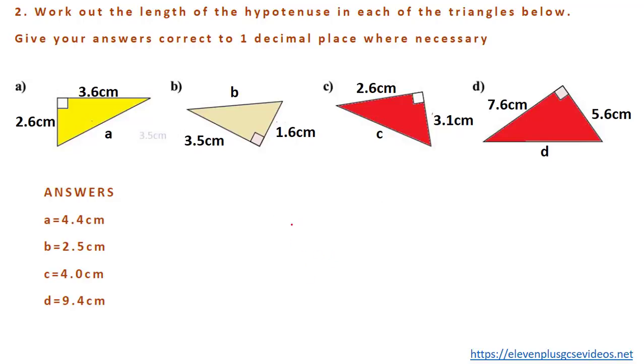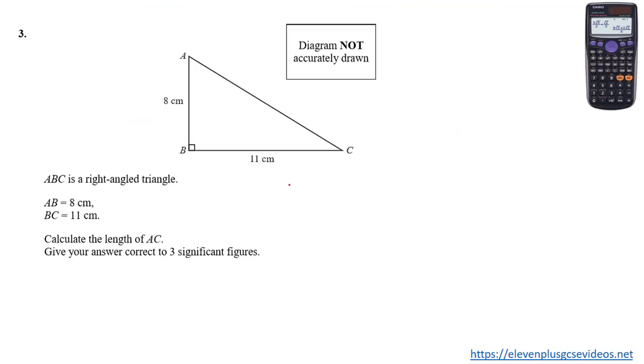Okay, hope you've done well on that one. We're going to move on into a question. This one I got from a past exam question. And here I would like you to pause the video, and this will be 3 marks. I want to see what you're going to get out of this. Remember, they've asked you to round your answer to 3 significant figures. So I would like you to find what AC is on this one. Pause the video and try.